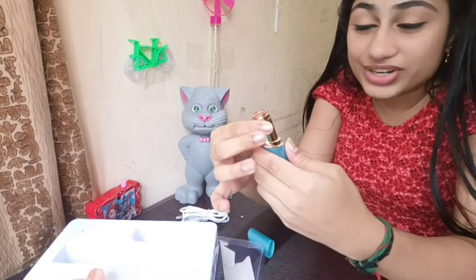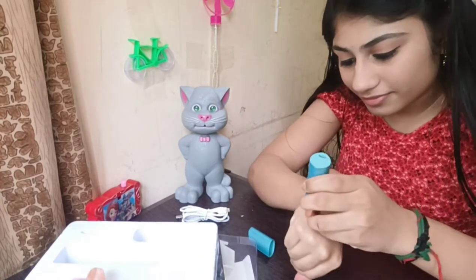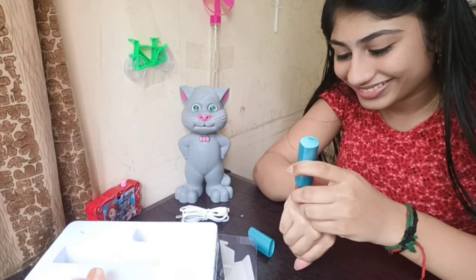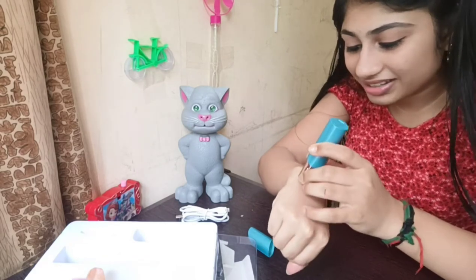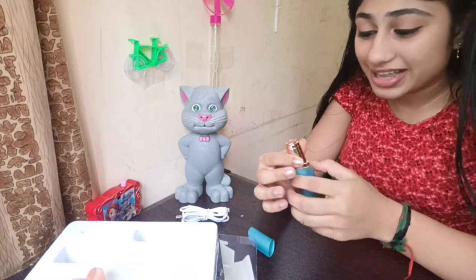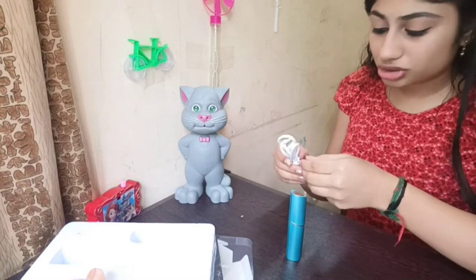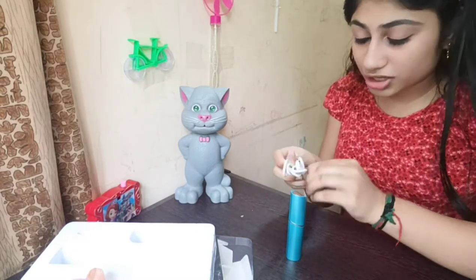Now let's check it on our skin. This is really good, guys. This is really soft, and it's really painless and flawless. So I think it should get charged. So let's keep it for charging.